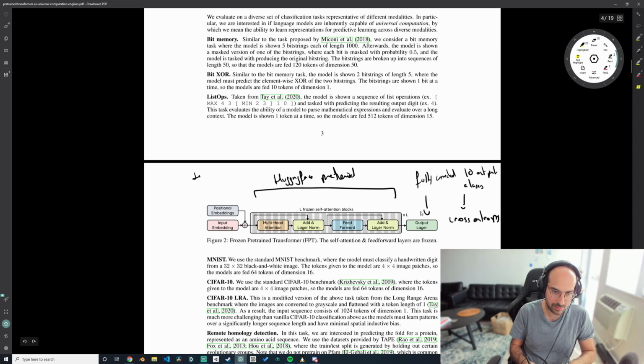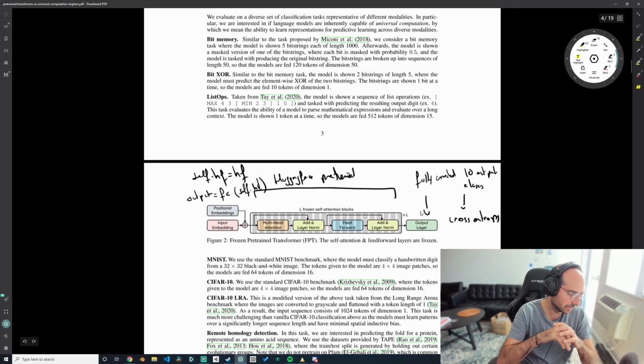And you could say self.hugging_face equals Hugging Face, and then the output is equal to fully connected of self.hugging_face. That's pretty much exactly what your code would look like. It's absolutely nothing crazy or weird going on here.